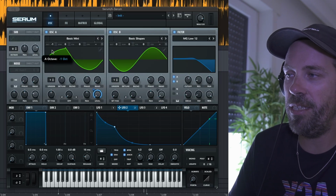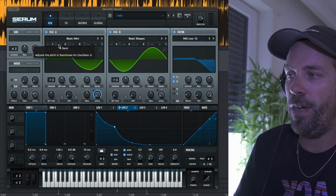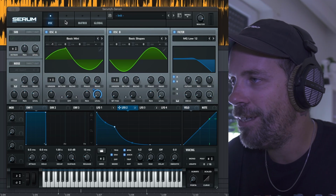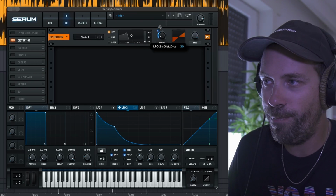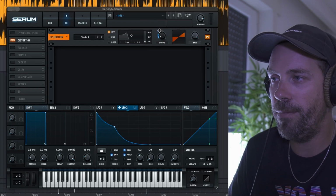Now the way this distortion is gonna work better is if we go back to our patch and just bring this basic mini 1 octave lower. Look. So we're finally getting a bit closer to the original, because the distortion added on top of a lower frequency range on our sound just makes it sound way more perky and way more bassy.